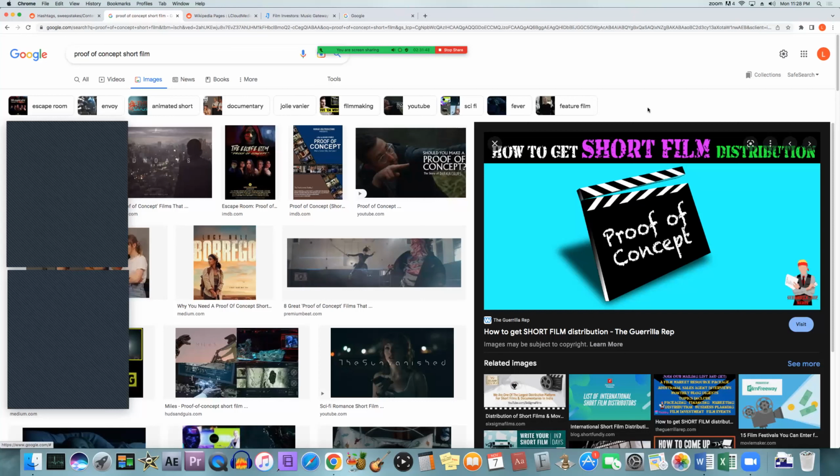Is it going to be CGI? Is it going to be special effects? Is it going to be a mixture of different things? I don't know, but you will start to figure out how it's going to work when you're trying to do it, because you have to accomplish it some way. And then you might see that it's not working. Oh, it doesn't look the way I thought it would, or it's not as good of a moment as on the page, what it felt like it would be.